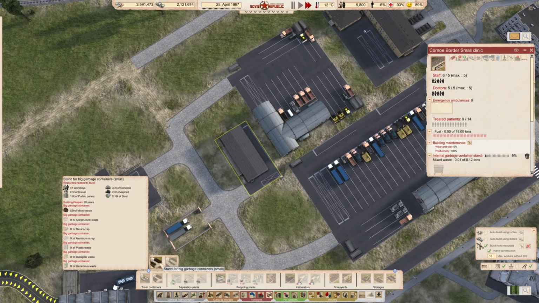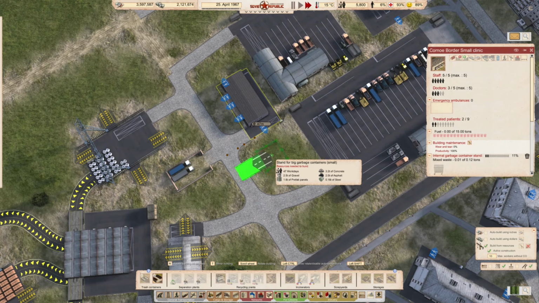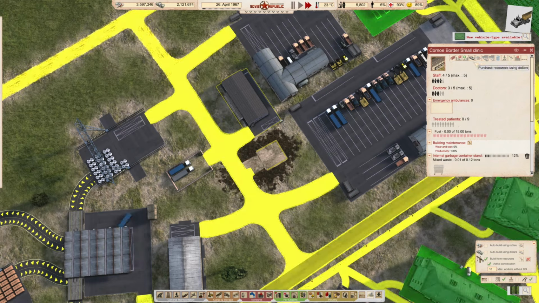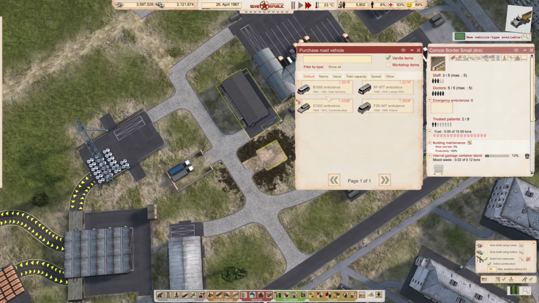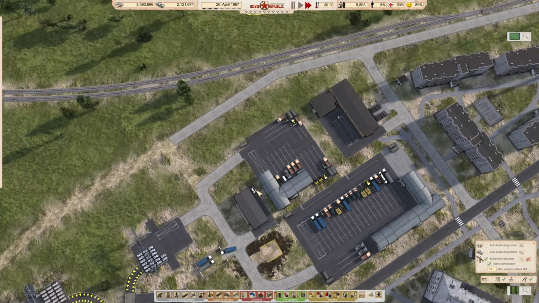So we wouldn't mind getting access to a little something like this, maybe. So let's go ahead and build that. And what we want here is an ambulance. I'm just going to grab that guy. And that should be pretty reasonable.